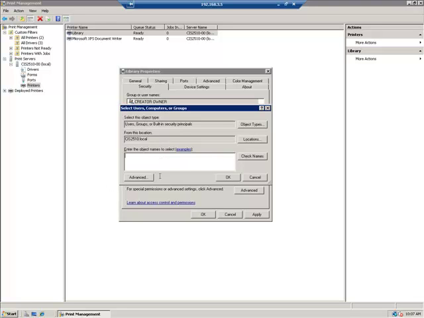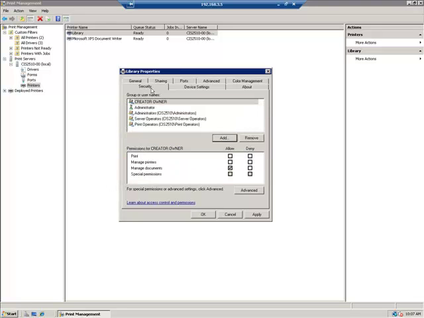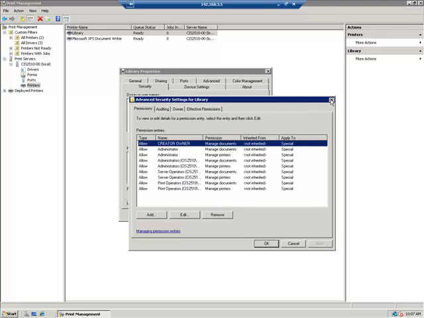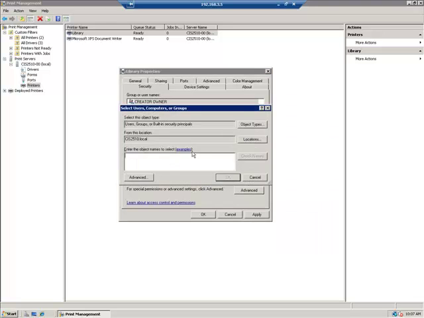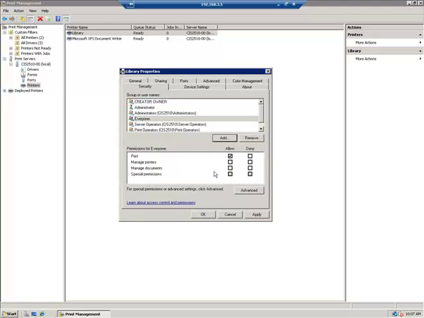So you can manage your permissions there, the security, and again, I guess I could go back here and add the everyone group back. Let's see if it'll find those guys. See, I typed EVER, and I clicked check names, and it found everyone. So we'll put that group back in with print permissions.